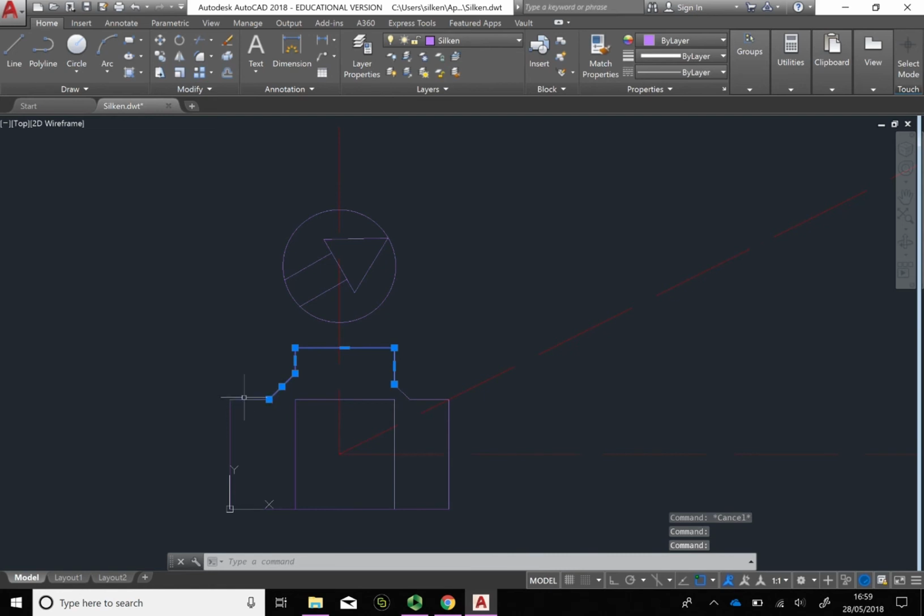They're all separated at the minute, because if you click on them, they highlight separate sections, which means it's not all together. If you want it to become together, you can actually do a thing called join. Join. What it does is it joins all of the segments together. Look at that. So that's now a square, or a rectangle really, and this is now a bit of a polygon. So yeah, you can do all sorts of fun stuff.